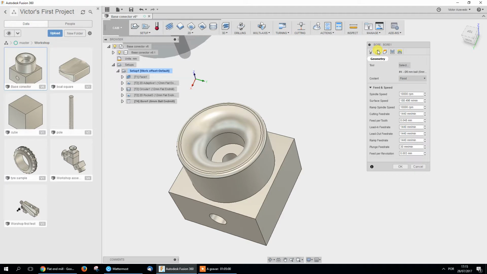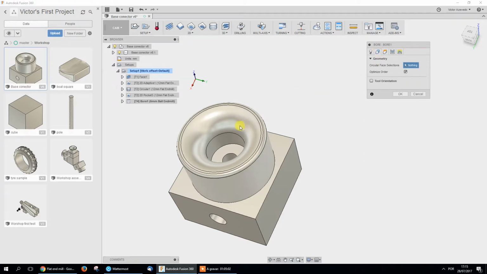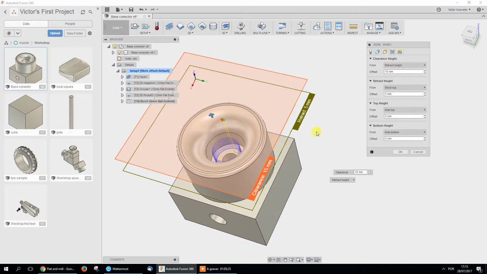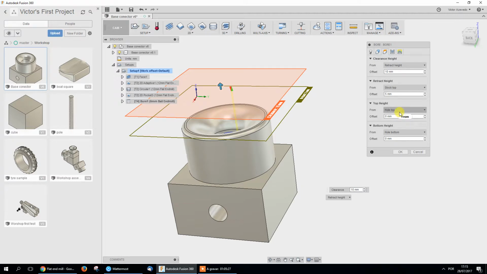Then we go to geometry and we select this up. Now I'm in trouble. I'll just try here something. Selection.